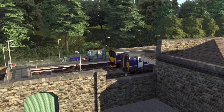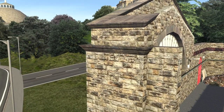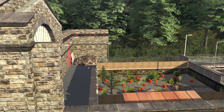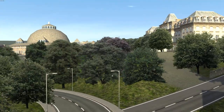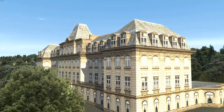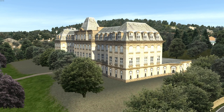I love photo textures. I think it makes it look so much more realistic, like the real thing. And honestly, I think that's one of the incredible strengths of Hope Valley and now this expansion, the texturing. The assets are fantastic geometrically, but the texturing is so good. It looks so realistic. I think it's a real highlight. It's one of the things I think sometimes TS can be let down with, flat textures that look a bit cartoonish. Whereas with photo textures, I think you get around that.